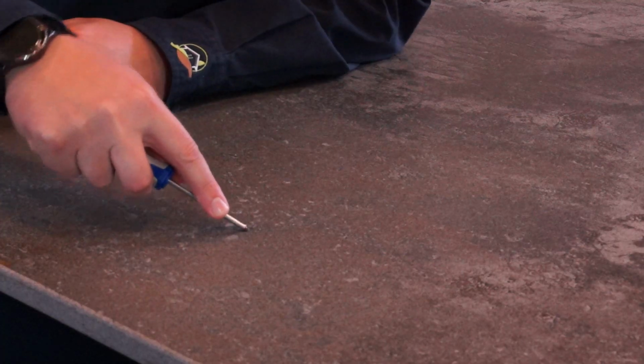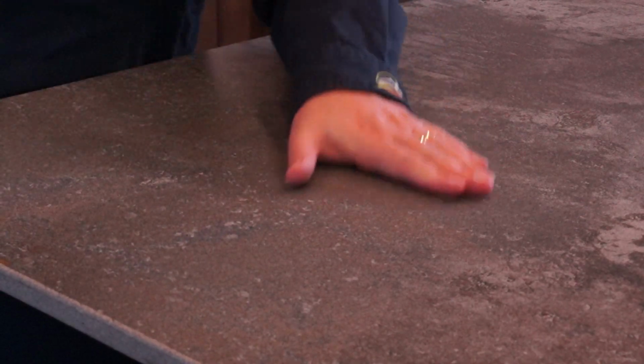So this is a screwdriver. This screwdriver was about 1.5 inches longer when we started Parade. Why I say that is because you can take a screwdriver to this surface and try to scratch it. Oh wait, no, you can't scratch it. I can scratch on it, but I actually can't scratch through it. It is so hard you cannot scratch it. We have people come through Parade, and it was like the coolest thing they've ever seen, because they're like, where was this with kids? If you've got kids, this is definitely a product.